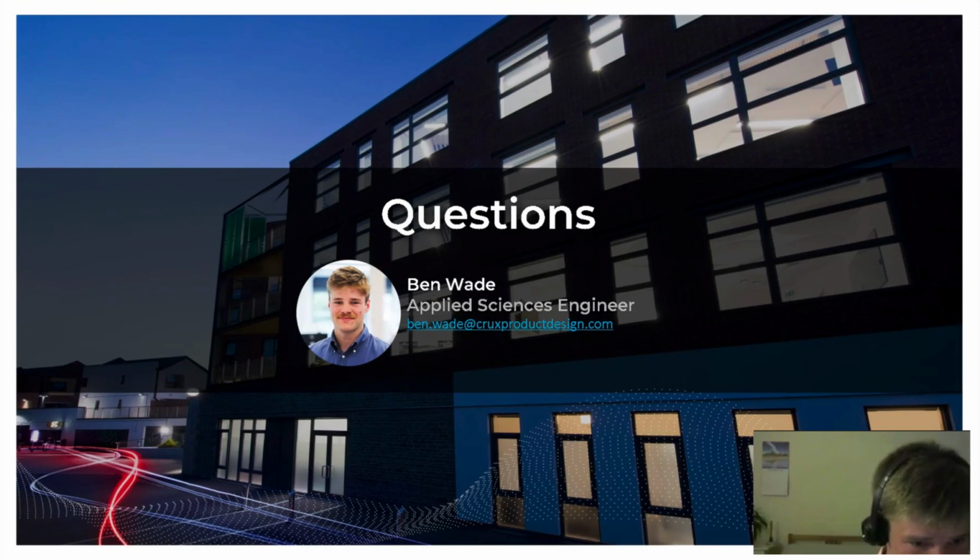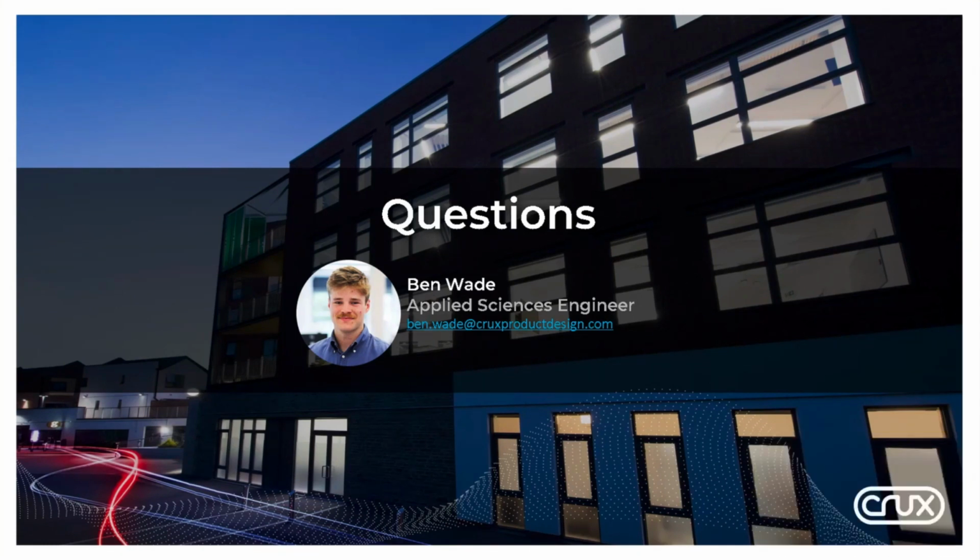And then finally, is the simulation workflow customized with the software? So we've developed this in StarCCM Plus. So we've developed that workflow there. So everything from the geometry prep to the physics to the post-processing was all done in StarCCM, a software package I'd highly recommend. But I did work at Siemens before.